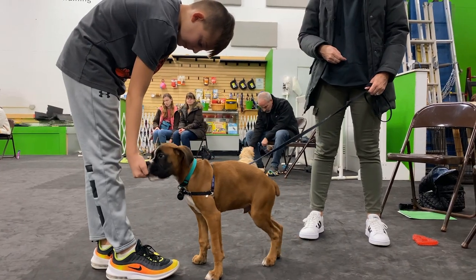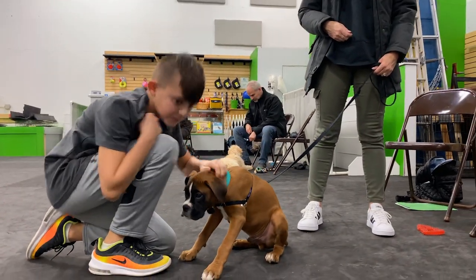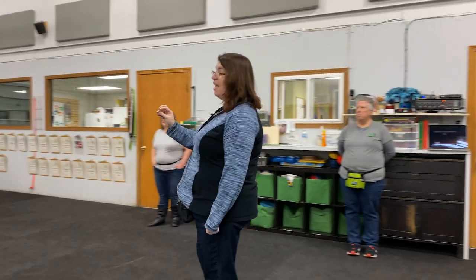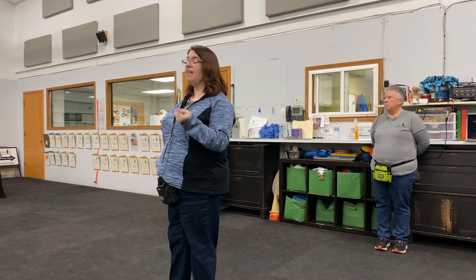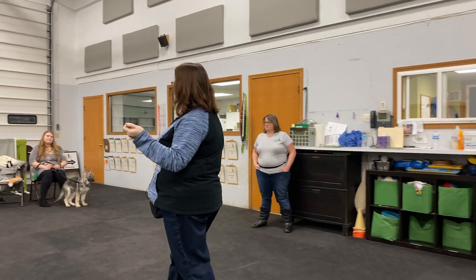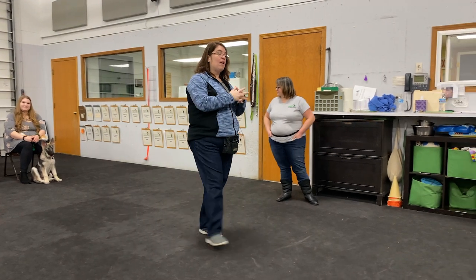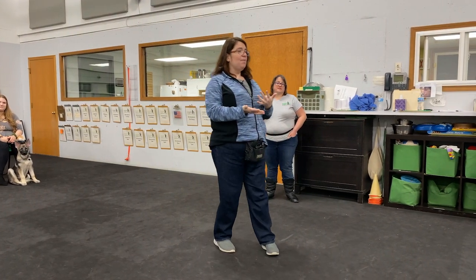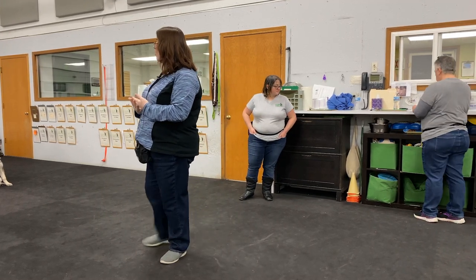When you stand between something and the dog, it's telling your dog, 'no, this is mine, you can't have it.' Then I want them to get really good with off, with the treat in your other hand. Then we're going to start working toward eye contact. So that means that when they back and wait when you tell them off, you continue to praise until they offer you eye contact. Now they're not going to earn a cookie from you until they offer eye contact. They instruct the owners to seek eye contact with their dog, use the command off, and continue to praise until you have eye contact with your dog.